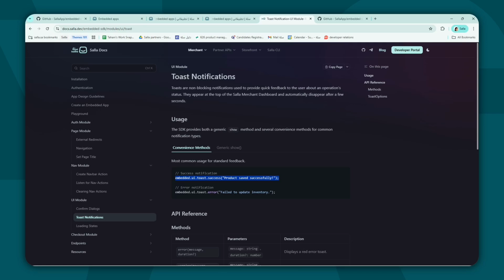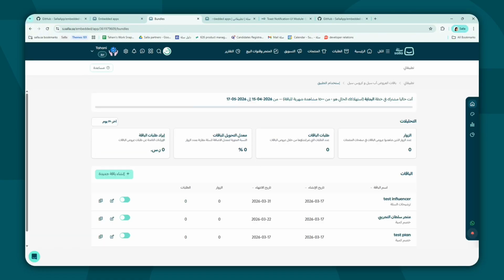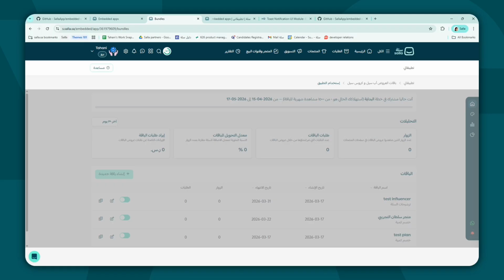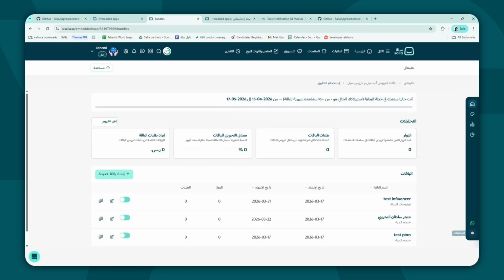As I told you, all the events are listed here. You can check them. If there are any updates, they will be here. This app looks like it's actually from Salla. It follows the brand guidelines, everything looks great. The merchant feels like he is interacting with Salla.